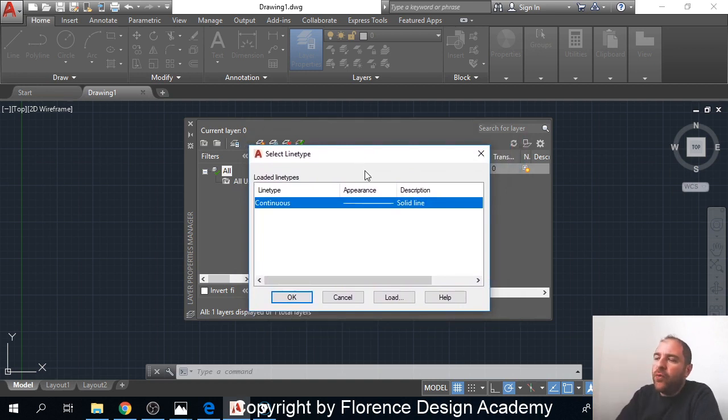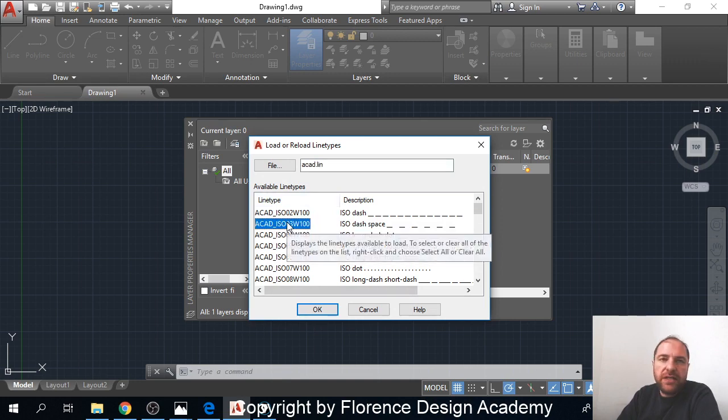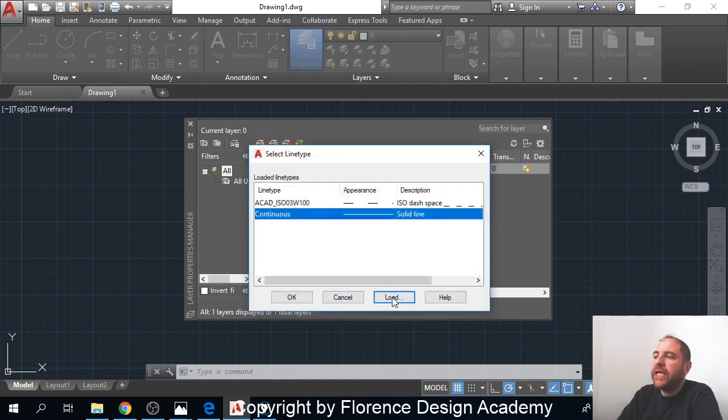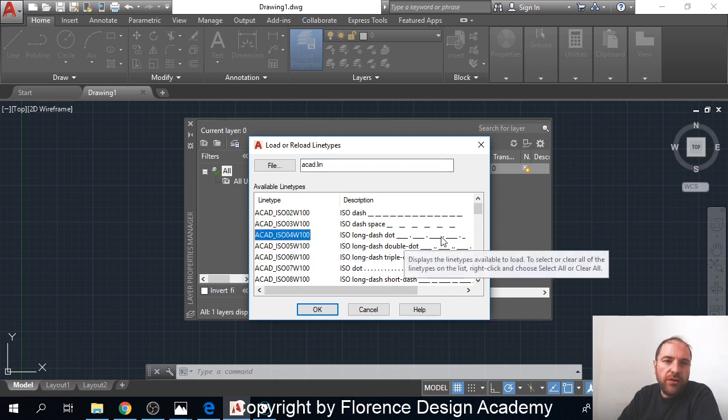Then, if we want to use more line types in our file, we first have to click load, and we load the third one that is dashed, and we click OK. We click load, and we click the fourth type, that is dash dot, and we click OK.